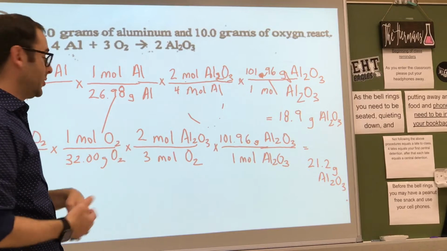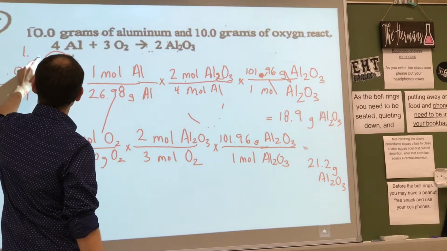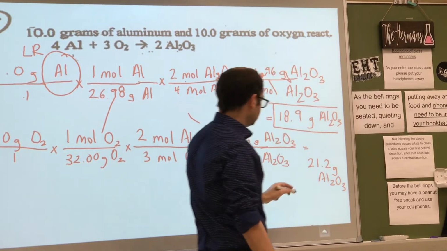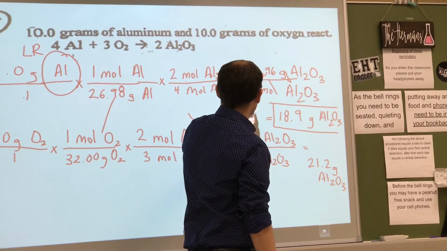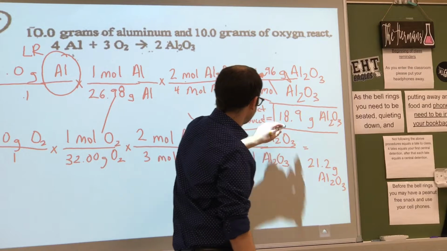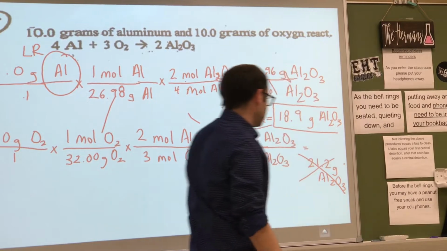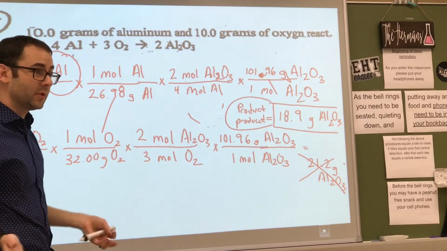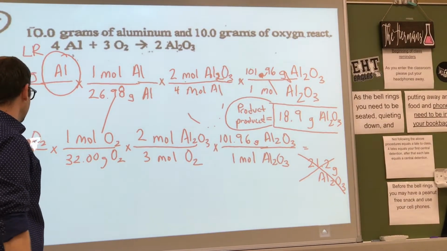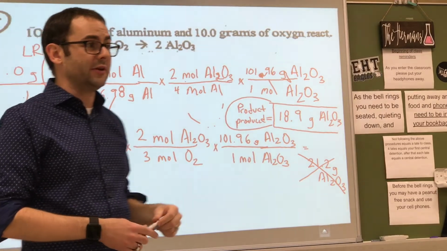Good, so we need to identify the limiting reactant, right? Which one's the limiting reactant? Aluminum. Yeah, how do you know it's aluminum? There's less, yeah, that's made. And what do we know about these two numbers? Yeah, this is the product produced, good. And over here, we can't make this because we're going to run out of the aluminum first, so we can't make that much aluminum oxide. Okay, so we know the product produced, we know the limiting reactant. What's this going to be? Yeah, this is the excess reactant. Good. All right, now what's the next conversion we have to do?